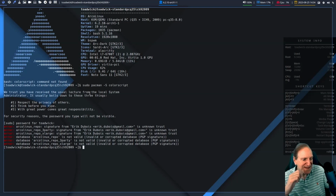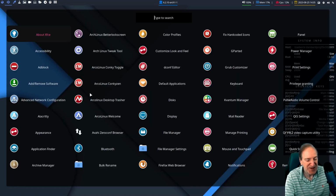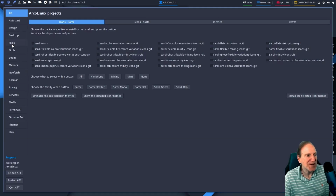No, okay, there's a problem right there. So during the update there, we got some PGP software issues. And so this kind of brings me back to the tweak tool. These are the things with the unknown signatures. So if I go back to our second desktop, which was Super 2, and then I open up our tweak tool again, which I closed. So I'm just going to go in dmenu and type in tweak, open up our tweak tool. Because since we have the tool, we might as well take advantage of the convenience, right? So we don't have to mess with remembering the commands.